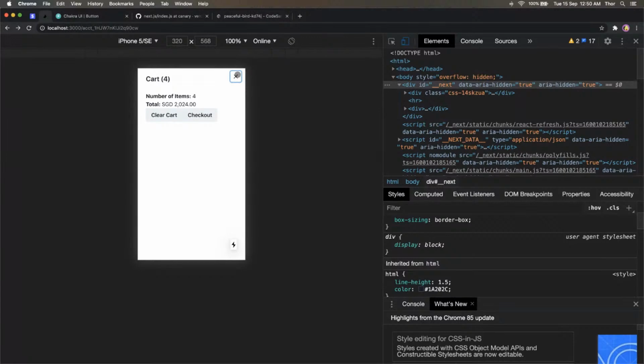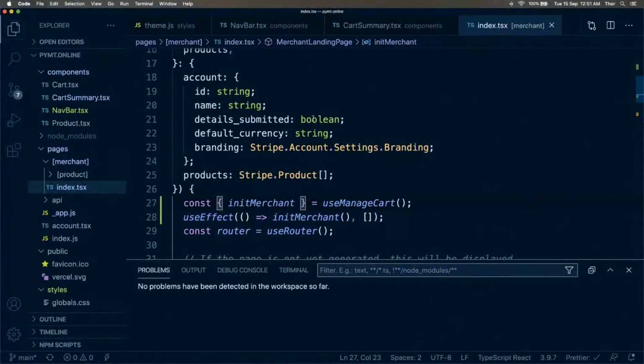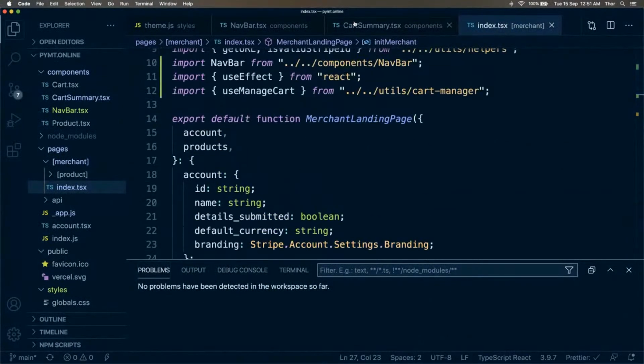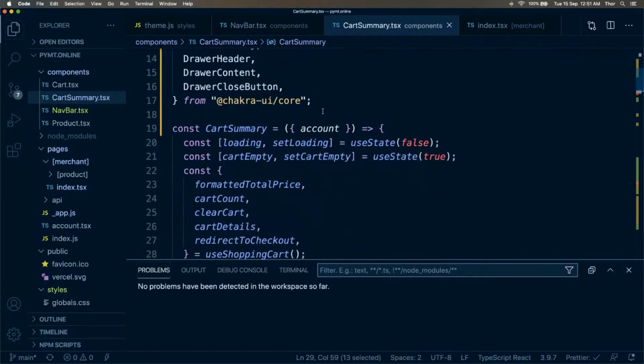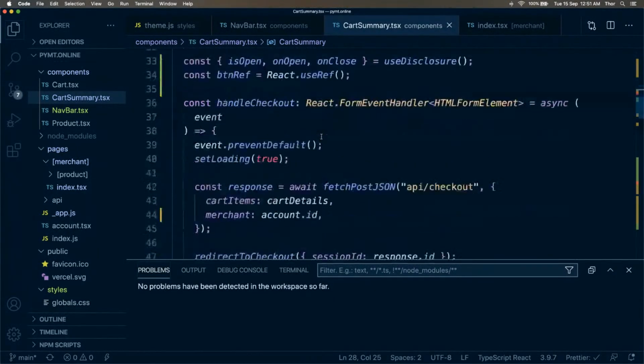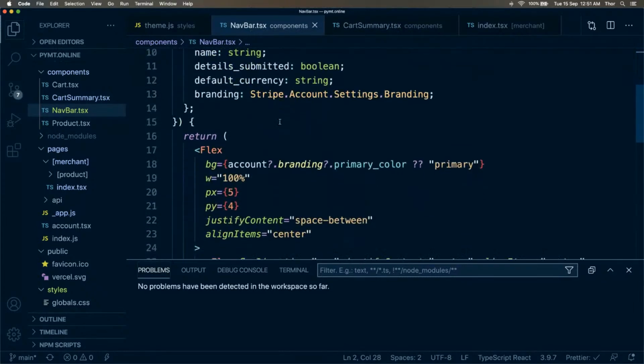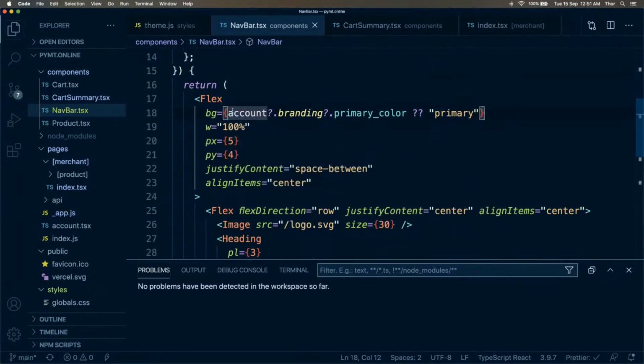Okay. And then now we're also passing the account, so we can actually get the branding again from just like we do it here.